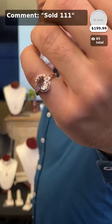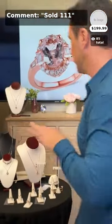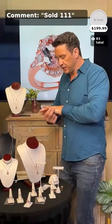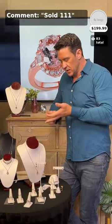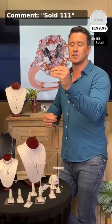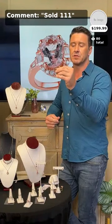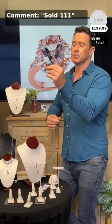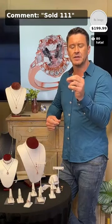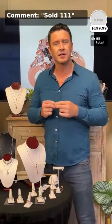You almost see hues. Morganite can be, in many cases, you know, we talk about pleochroism. Morganite can be pleochroic because sometimes you'll see the sort of orange flashes depending on which angle you look at it. You'll see sort of some pink. This one you're seeing some white, but in certain angles that you look at it, you almost see just slight little violet hues too. So it's a really, really pretty stone. Excellent cutting on this one.